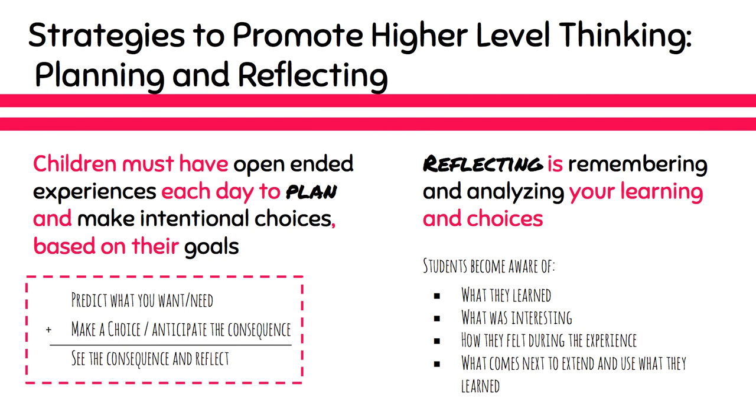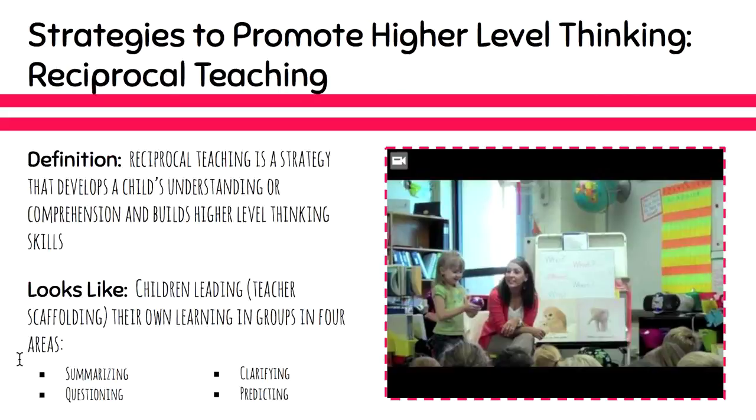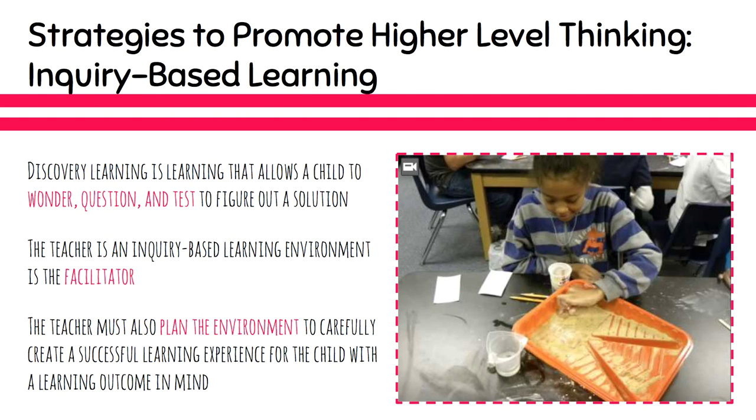Then we move into how do we promote higher level thinking. And we have planning and reflecting. So read through that slide. We have reciprocal teaching, and I added a definition of what it looks like. The definition and then what it looks like. And there's a video so you can see that in action. That's a really powerful strategy in a classroom. And then using inquiry-based learning. And again, there's a video for you to see this in action.